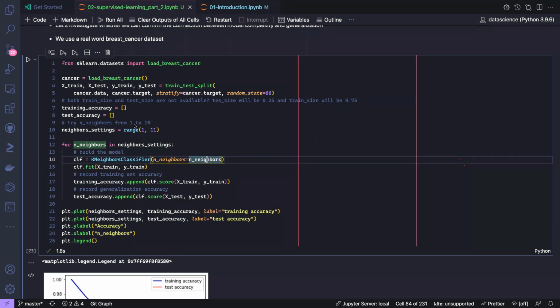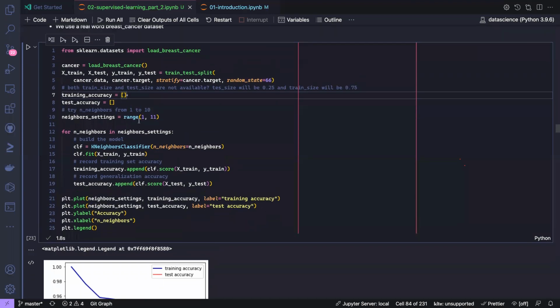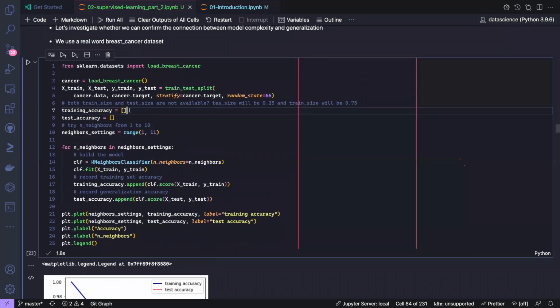Okay. So what we have here is this. Our intention here is to find out the accuracy of k nearest neighbor on the training set and the accuracy of k nearest neighbor on the test set, but using different n neighbors.